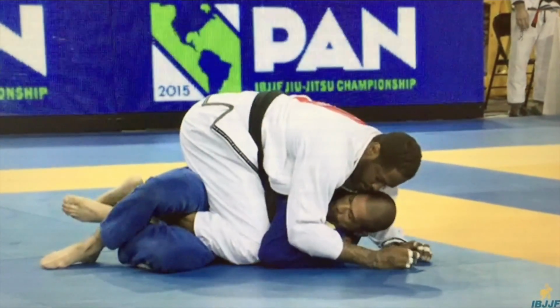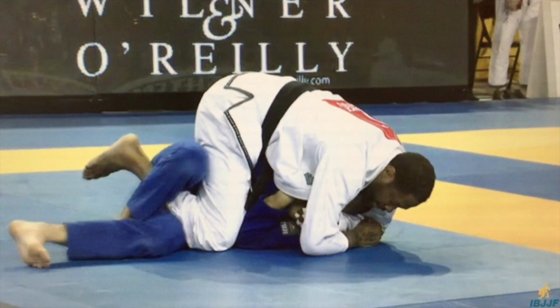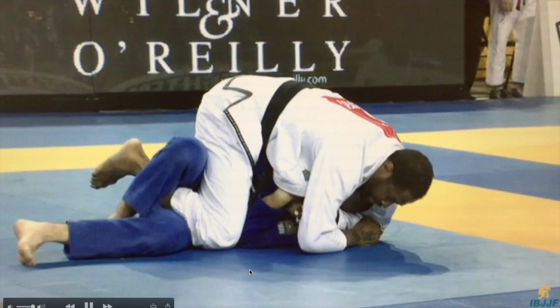I already escaped from the mount to the half. Let's see if I get a better half there. See now that his left arm grabs my hand here. He's going for the Rickson Gracie control as we're gonna learn in the series, right? People call it Rickson Gracie control or gift wrapped. We learn it in the series from the modified mount, but he's doing it here from the half, which is pretty good too.